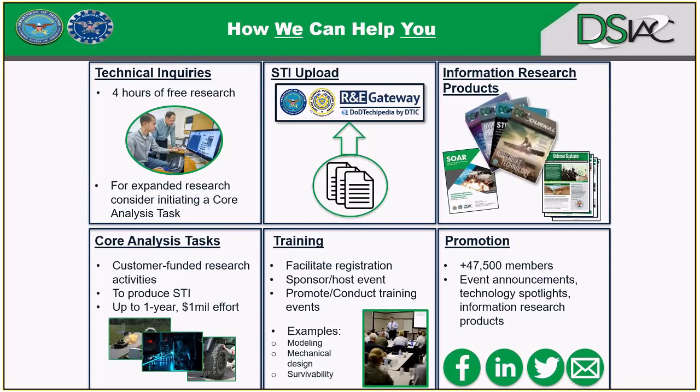We generally are always looking for priority scientific and technical information for upload to what DTIC has as their repository, the Research and Engineering Gateway, and that's one of the primary sources, as well as various open source databases that we search in response to technical inquiries. We have various information research projects, which include our DSIAC journal. We also have aircraft survivability journals, as well as, I don't know if folks are aware, through DTIC there is a controlled unclassified information and classified journal now as well, and our folks are engaged in that out of Fort Belvoir.